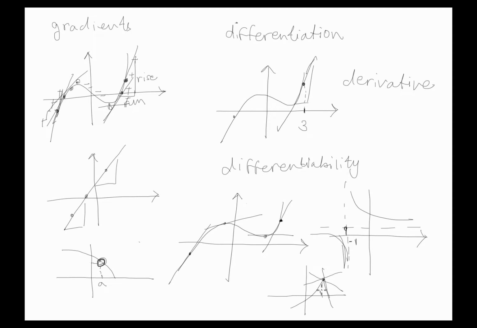Whereas at a sharp point, it's actually really hard to figure out, okay, where is the tangent? So that's why we say at this sharp point, we're not going to be able to differentiate that function. So there are three main things. One, it actually can't be discontinuous, whether it's in this format or in that format. And the other thing is that it can't have a sharp point. So at any sharp point, you're not going to be differentiable.